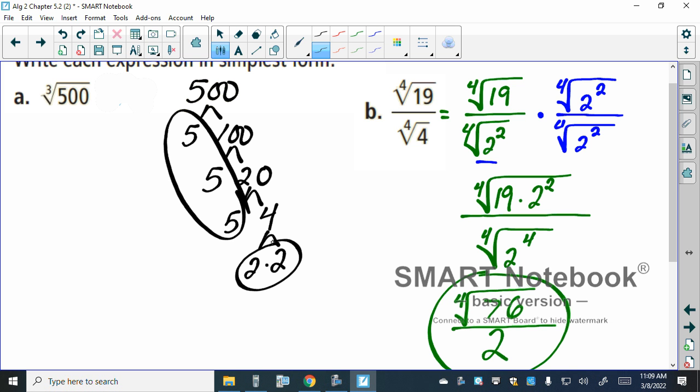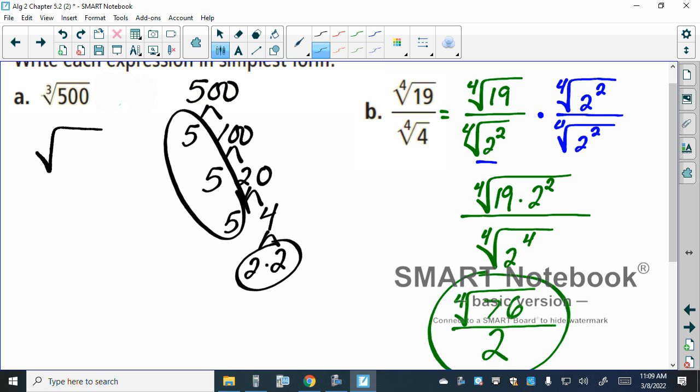No. So would this not work if we skipped one of them? So if we started at like 5 way down? No matter how you do it, as long as you break it all the way down, you'll get there. Because if you did, instead of 5 and 100, 5 and 20, you did 2 and 50, that would still work. We'd still get there eventually, as long as you didn't stop too soon.